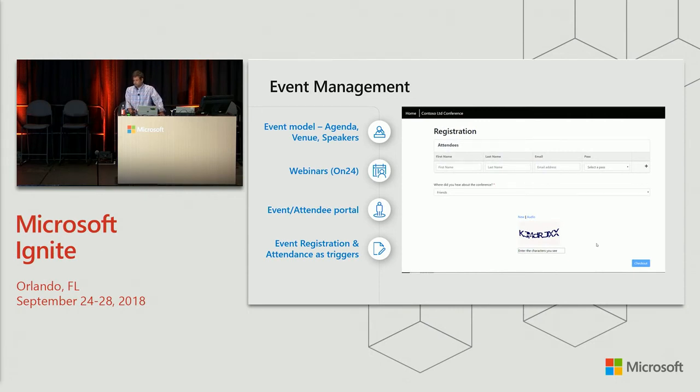Of course, the whole objective of events is to be used in campaigns and journeys. So you can use an event as a tile within a journey, and you can get similar interactions, just like email has opens and clicks. On events, you can use registration and attendance. You can use this on the campaign, and you can use it for segments. So these are the different flavors of how you can leverage events in overall marketing campaigns.